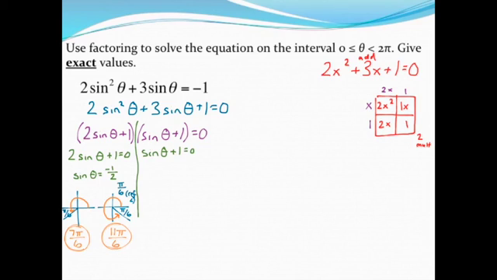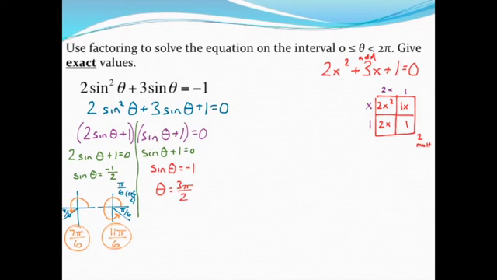Let's go ahead and take a look at the other side of our little green squiggle there and find out if we have any more solutions. So maybe this is true as well, so this could get us more answers. Sine of theta plus 1 could be 0. So subtracting 1 from both sides, I get sine of theta equals negative 1. And then looking in our trig chart under the sine column, I'd see that that ratio is 3 pi over 2, which is a quadrantal angle.